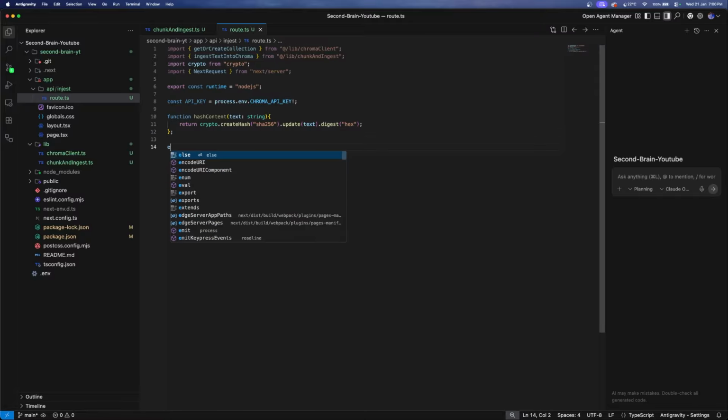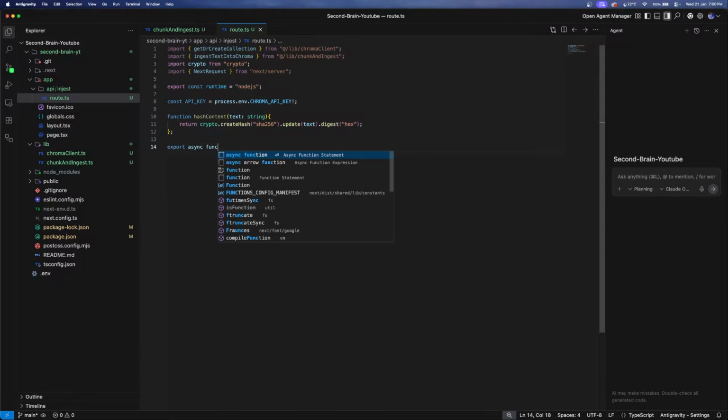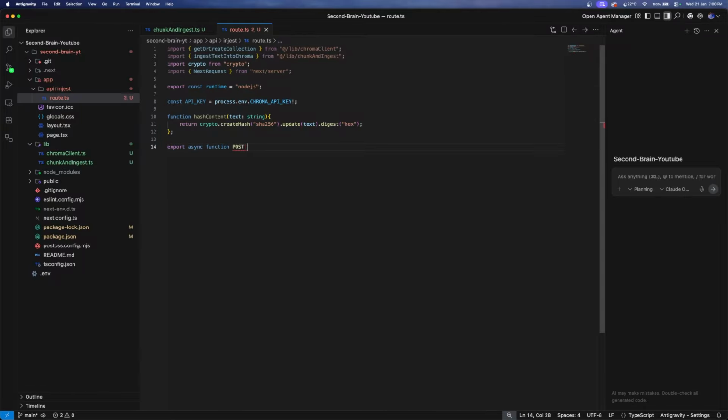Now let's create the function: export async function POST. The thing that will be passed would be a request, in the form of NextRequest. And then we'll have the file path and the content, const file path, content equal to await request.json.